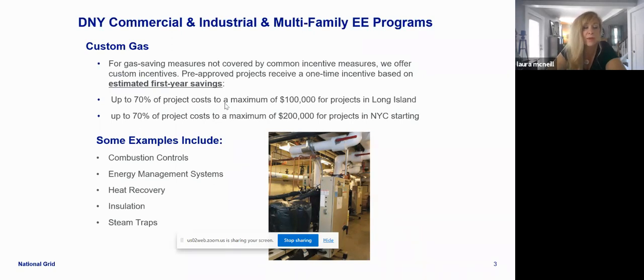We're looking at things like outside temperature and inside temperature, trying to keep our people comfortable, but also to keep the heating equipment and water heating equipment off as long as possible. The most efficient piece of equipment is when it's off, right? So one of our more popular measures.